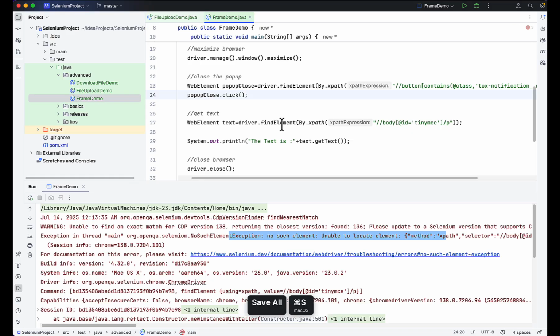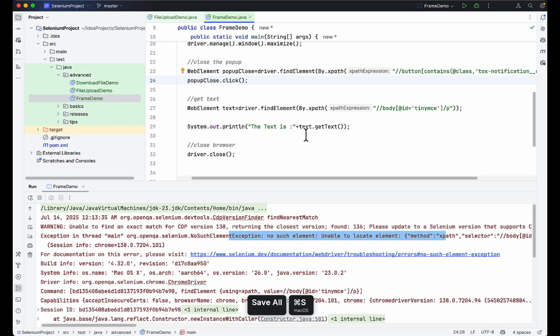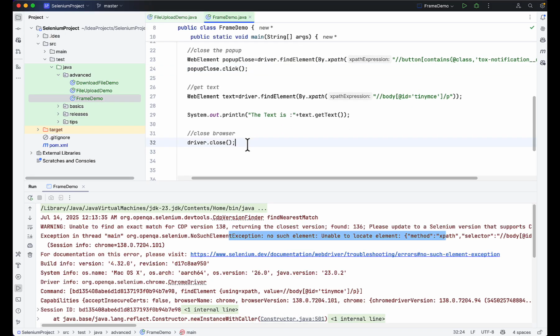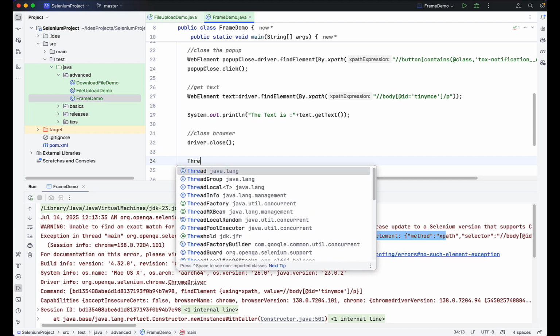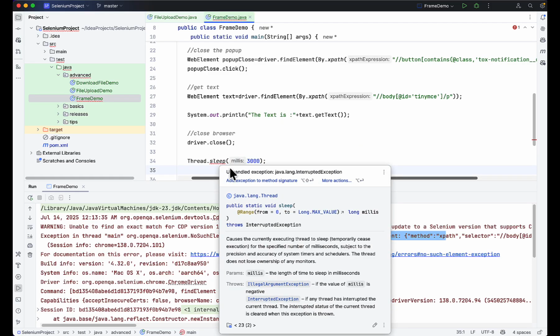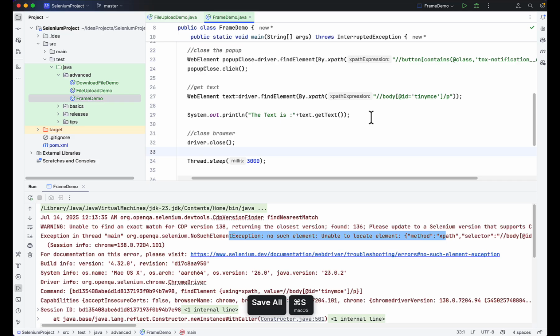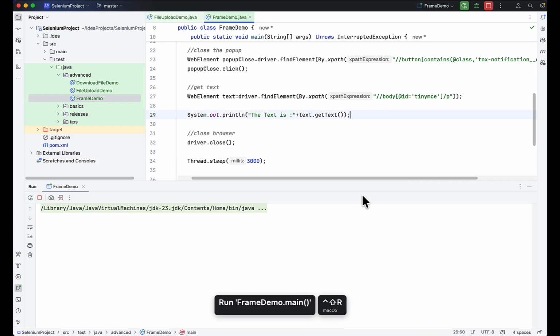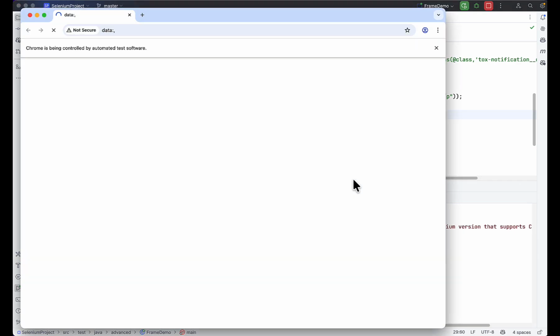This should close my pop-up, and I'll put some wait also so that I'll be able to see the browser, it will not get closed immediately. So for that I will add a temporary Thread.sleep, and 3000 means it will wait here for 3 seconds. Now let me run it again. Let's see what happened.